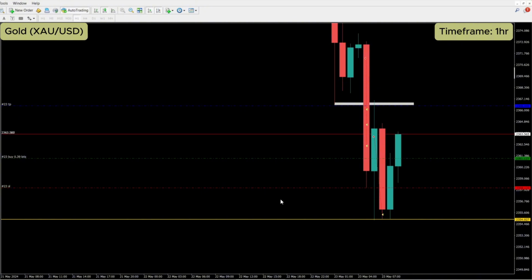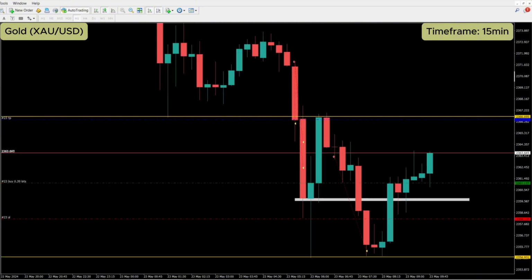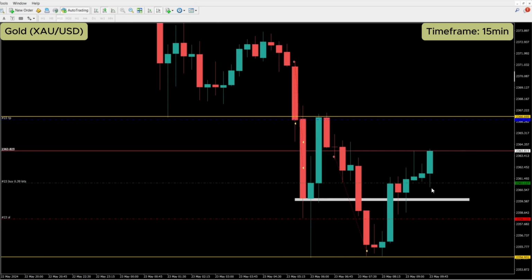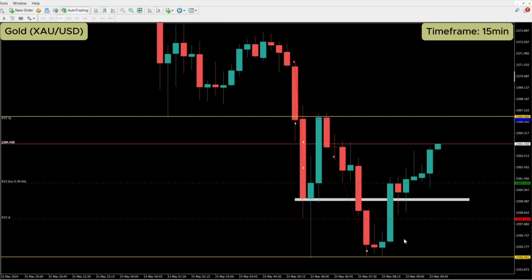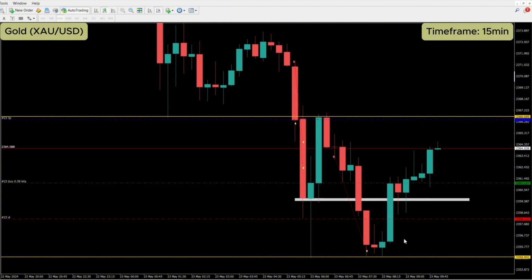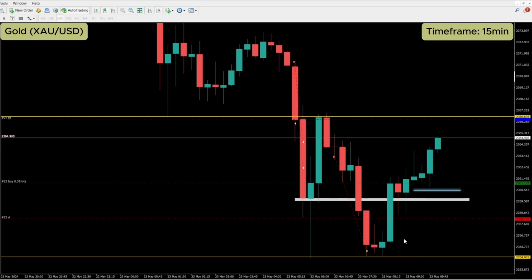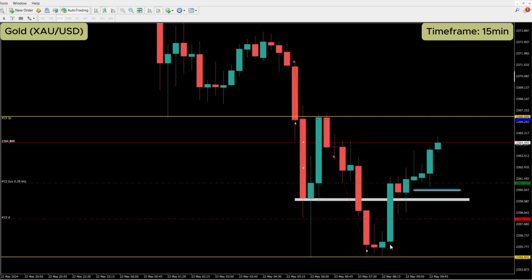And going back to the 15-minute, beautiful. See this strong 15-minute candle, broken the highs of all the previous candles. We are still in this range. The size of the bodies are getting bigger. This is all looking good. Now we would have an opportunity to adjust the stop to below the low of this candle here. This would make sense. This would be a good place to move your stop to.